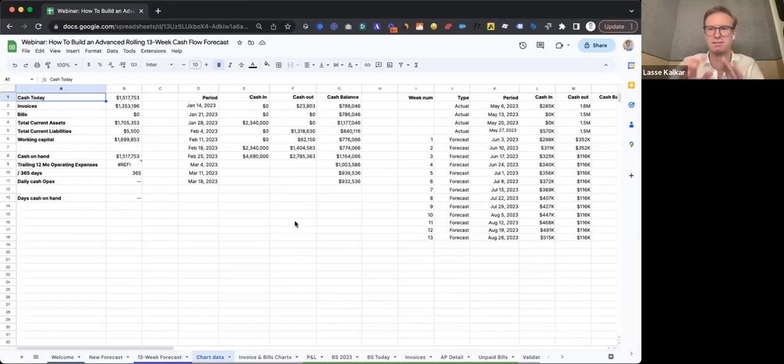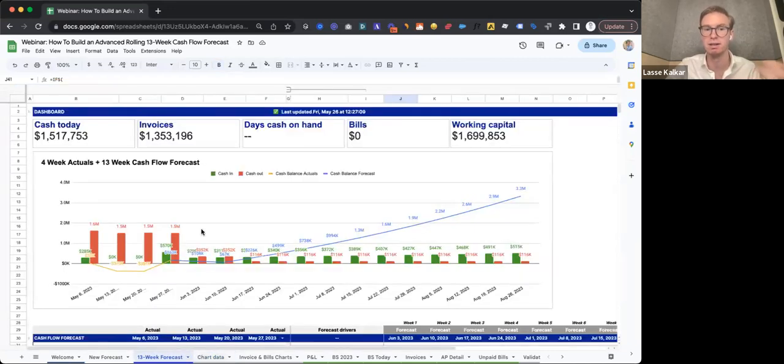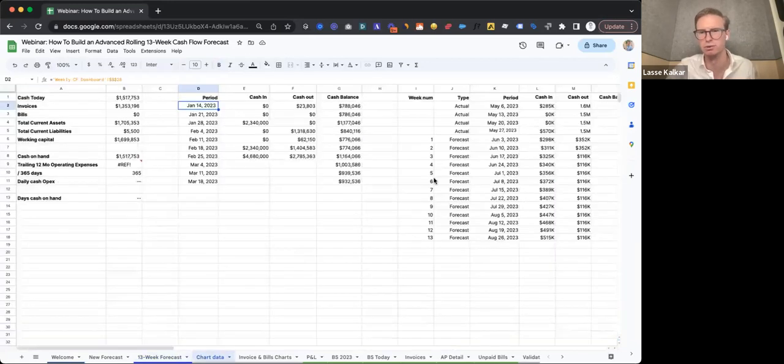You'll find a similar sheet in many of our templates. It does the underlying mechanics of building out the charts, and we usually hide it because you don't really view it, but you can always find it inside the templates.